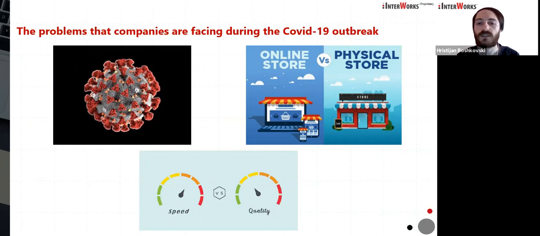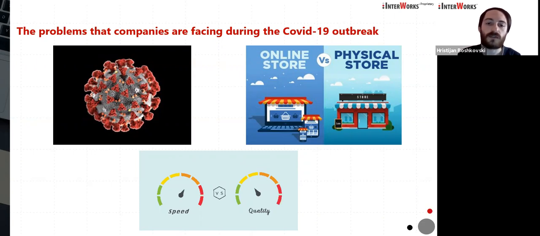So the companies and their developers had to decide whether to go with speed and get their virtual stores fast to the users, but at the same time sacrifice the quality, or to choose quality but accept the fact that it will take much more time to develop that virtual store and get it available to the customers.